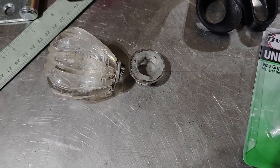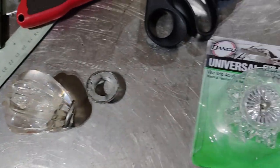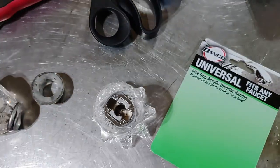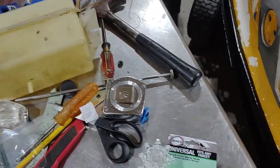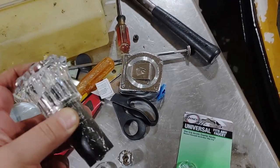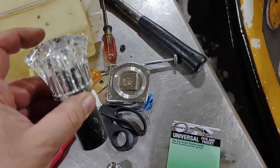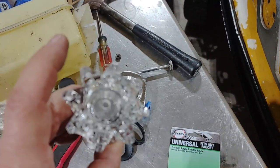This is the original shift knob that came on the custom shifter. I don't know what it is, but it looks to me like a faucet handle, so I went out and bought another one. Now we gotta make a slug so we can mount it on the shifter. I found this chunk of aluminum left over from one of my projects. It just so happens to barely fit in there really snug. So I can use that and epoxy it in, and we'll have ourselves a new shift knob. Now I gotta get to machining this so it fits over the gear shifter rod.